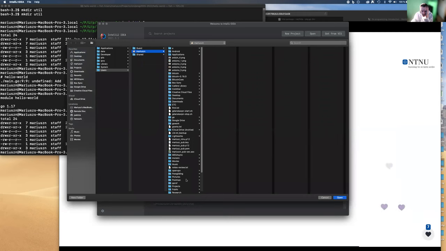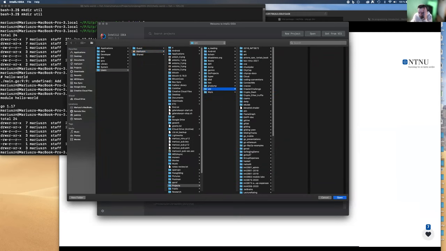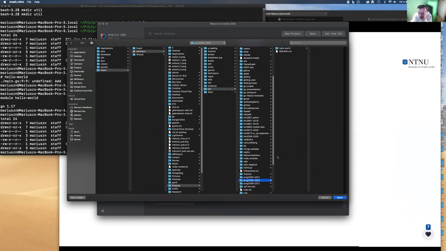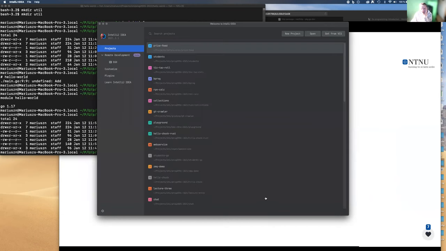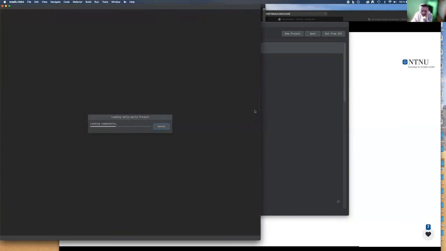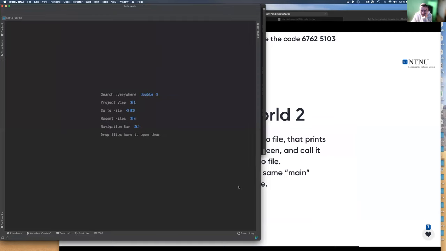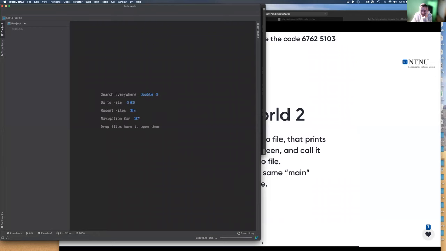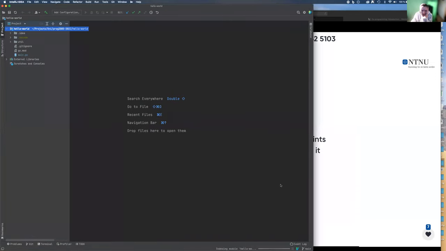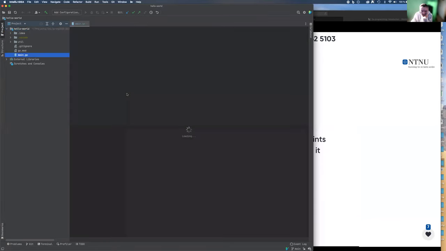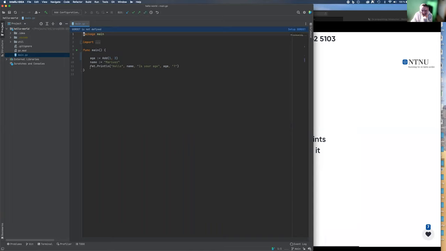So let me try projects uni prog hello world open. Right. So we will see yet another IDE, and maybe it will help me to see. Yeah, trouble happens when you're live coding, of course. And unfortunately, you don't see where I'm making a mistake, so you cannot help me. But maybe this will help. IntelliJ is quite good at picking up what you're doing wrong and usually gives good suggestions. So we will see in a moment.